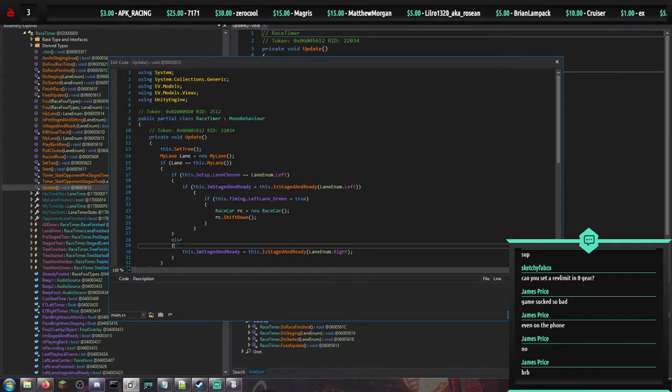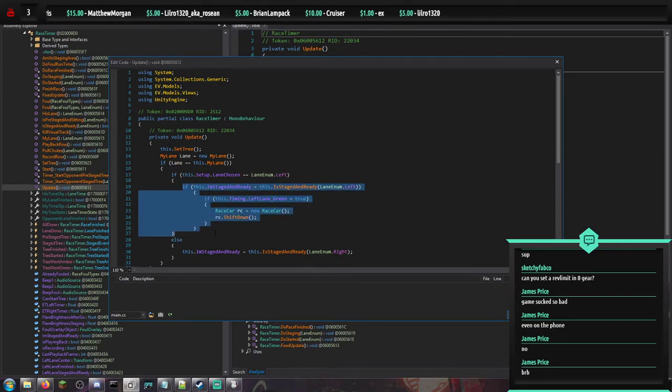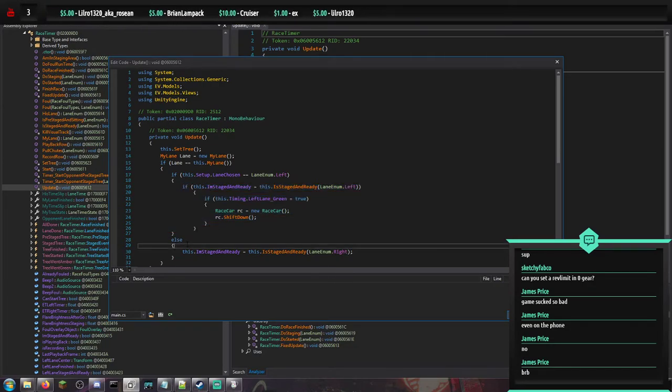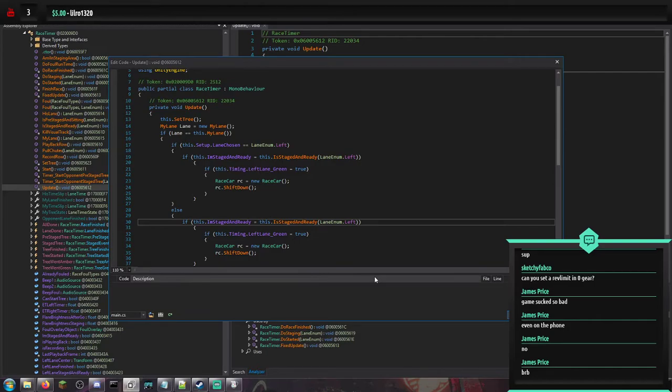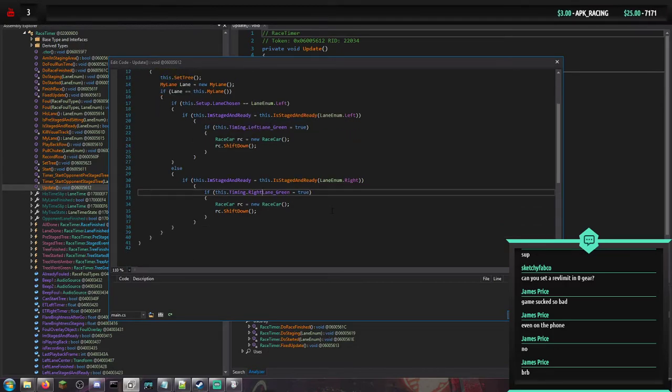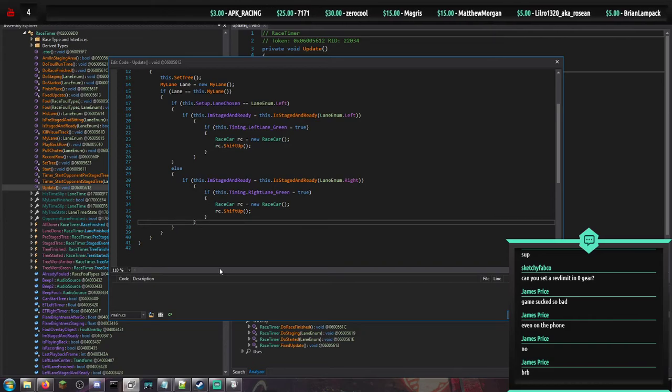So this is an else for that, which is going to check for lane right. And then I can just do basically this. This should auto launch. Oh, I have shift down. Up. This might be overdoing the code, but it's good to have the security checks, I think. At least sometimes. Compile?